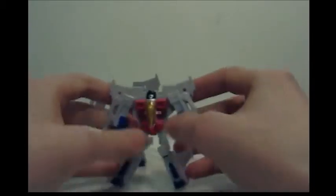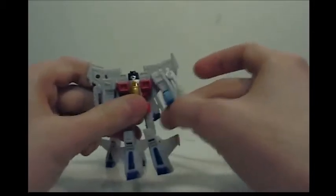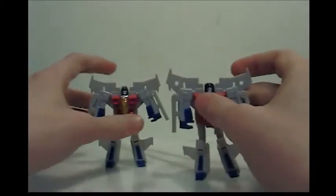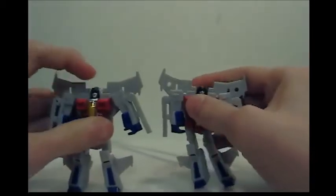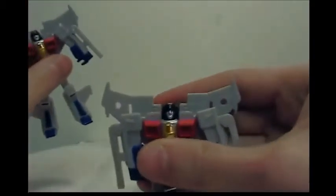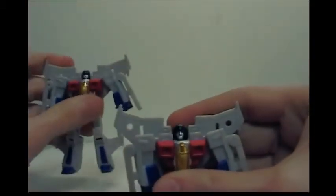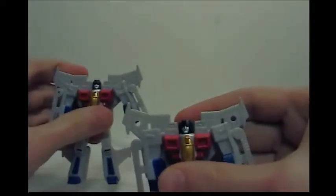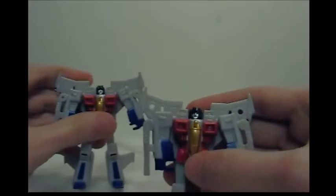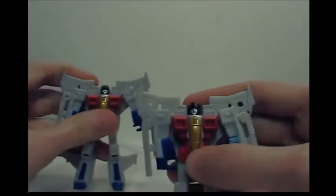Pretty much this is him in his robot mode now. Posability — he's just gonna have a ball joint here, in and out, bend at the knee, and the head's gonna pivot. And here's where that black came in: this guy never had the sides of his head painted, but they decided to paint the sides of this guy's head to make his whole head black. What do you think about that? So much better. It's funny how just a little bit of paint can add so much difference. With the entirety painted in black, it really brings that out in a good way.